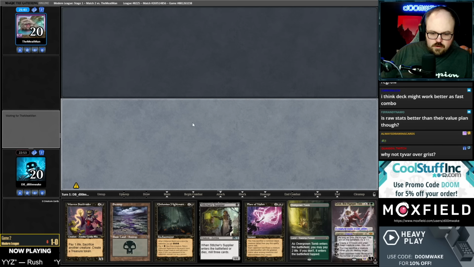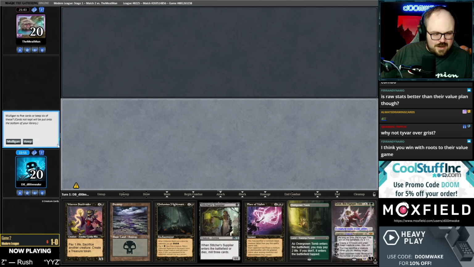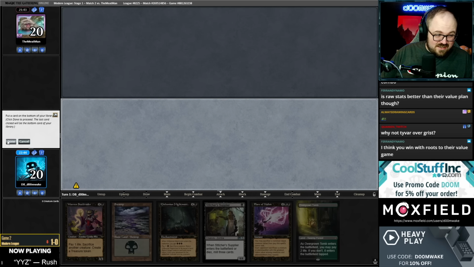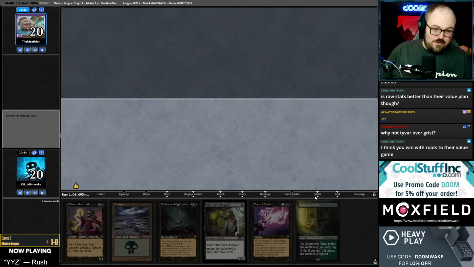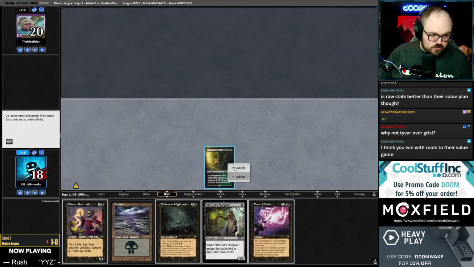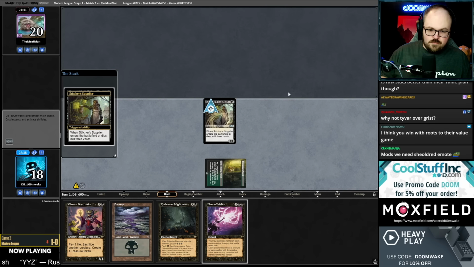Is Rostat's better than their value plan, though? I don't think so. So, I actually think I'm bottoming Grist. I think Grist is not where you want to be with this hand. We just want to go Supplier, mill over Gravecrawler, and try to set up the combo. I mean, maybe, I guess.